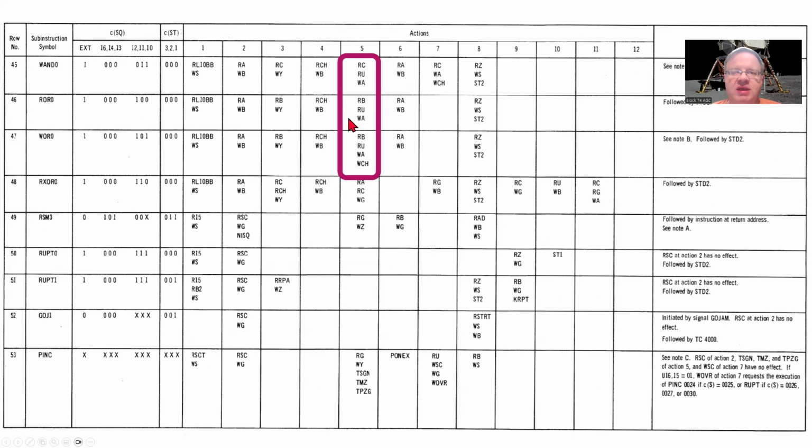Here it's RB and RU, and then here we have RB, RU, which is then read by both the accumulator and the IO channels. That's okay. We can have two simultaneous write commands, because we're just going to take whatever's on the write line bus and read it into either an IO register or the accumulator.